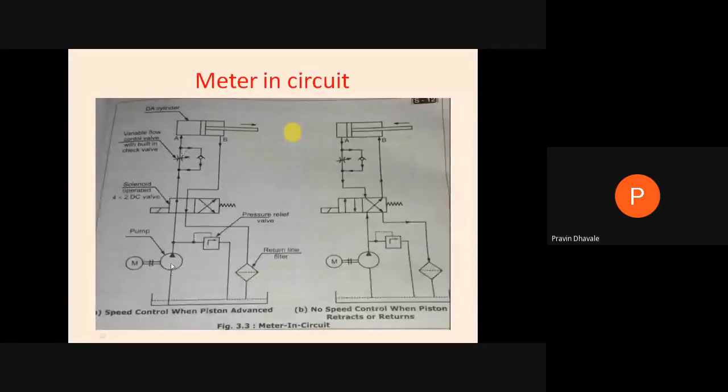Where the pressurized fluid from the pump is, in this type of meter-in circuit, fluid from the pump only passes through this flow control valve.